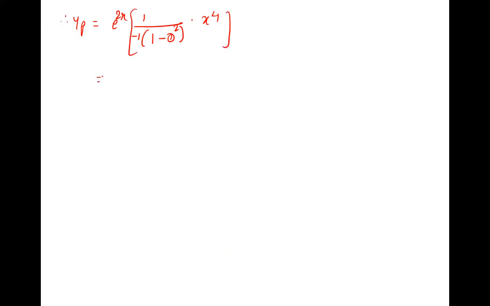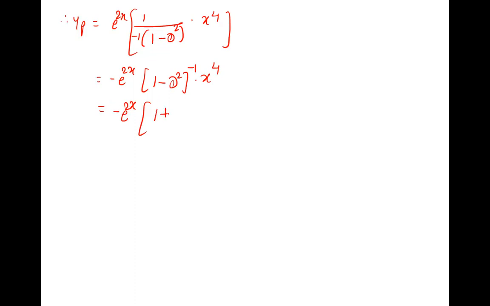Is this right? We are just taking the minus sign out of that. So this minus can go to e raised to 2x. It goes up, 1 minus D square with inverse on x raised to 4. Next is what? Expand this by using the formula. Which formula? 1 minus x square inverse. What is that formula?